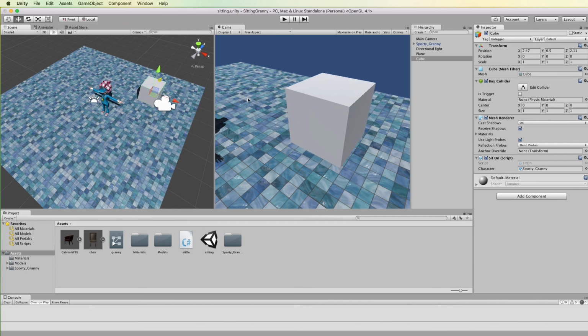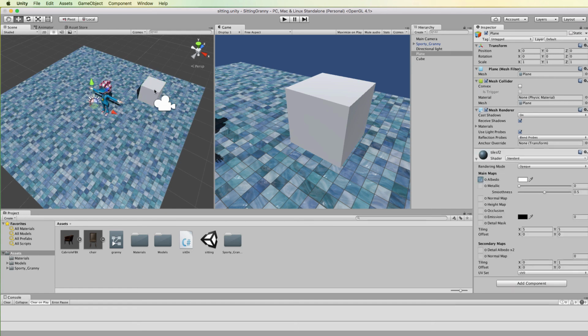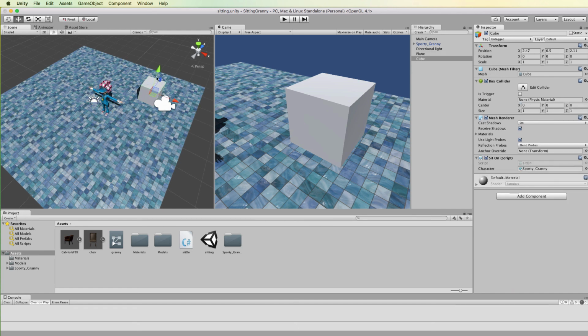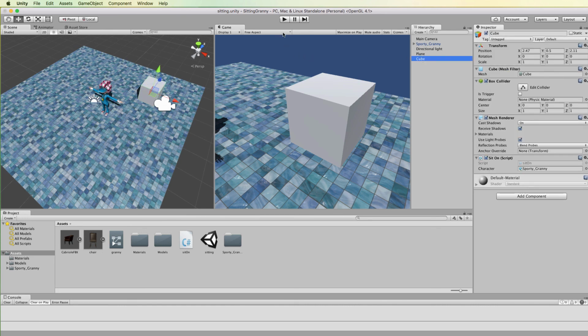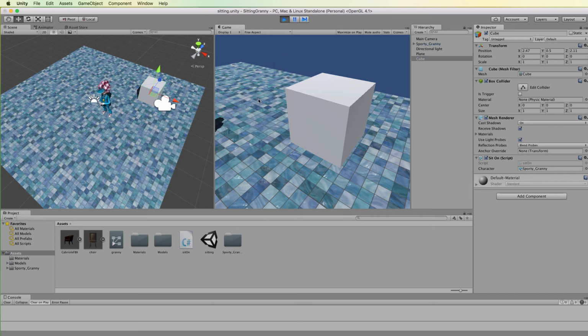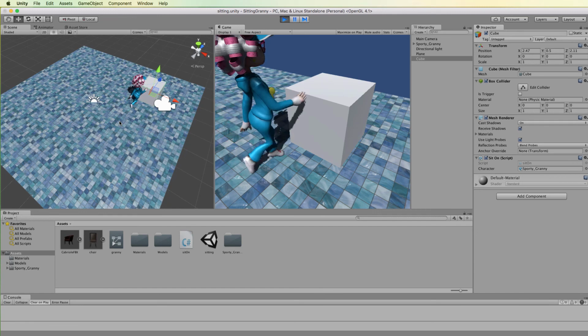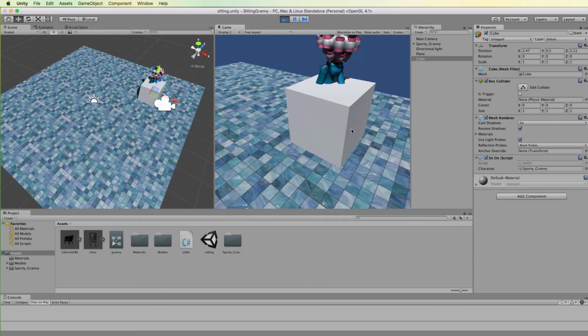Now remember that the cube is now facing the Z axis, facing towards. So she's going to sit down. This will be the front of the chair on this side. Right, so let's run it and have a look what happens when we click on the cube. She's going to turn around and she walks over to the cube, and then what's happening? So she's kind of stuck walking towards the cube.